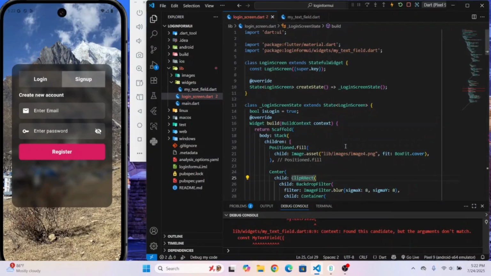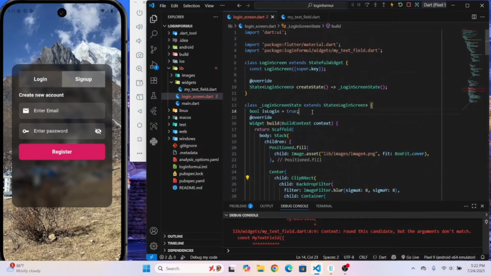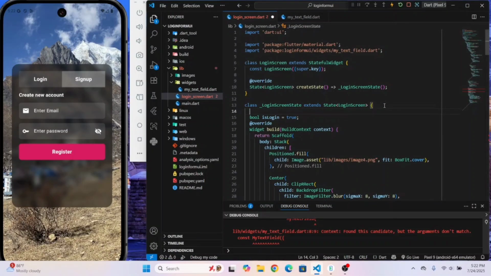Okay, now open up the login screen, and on top over here, let's define the controller.